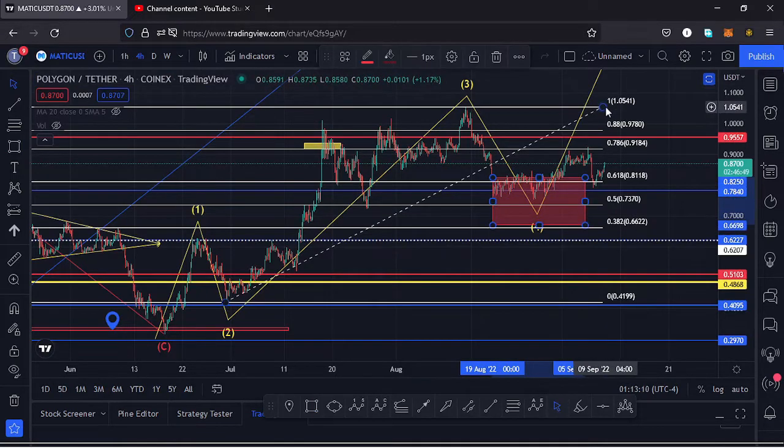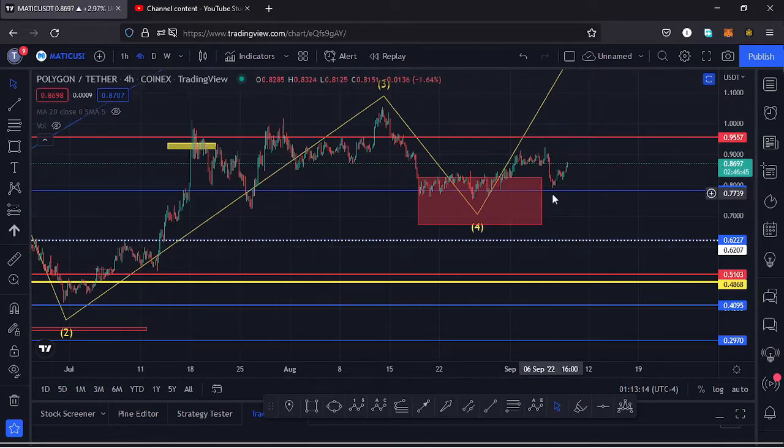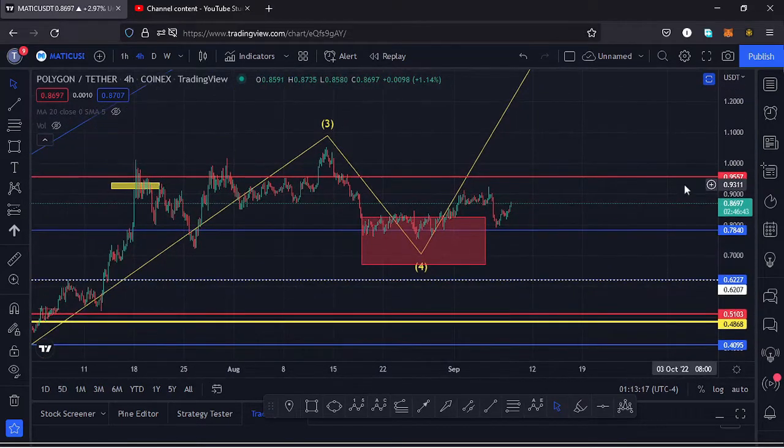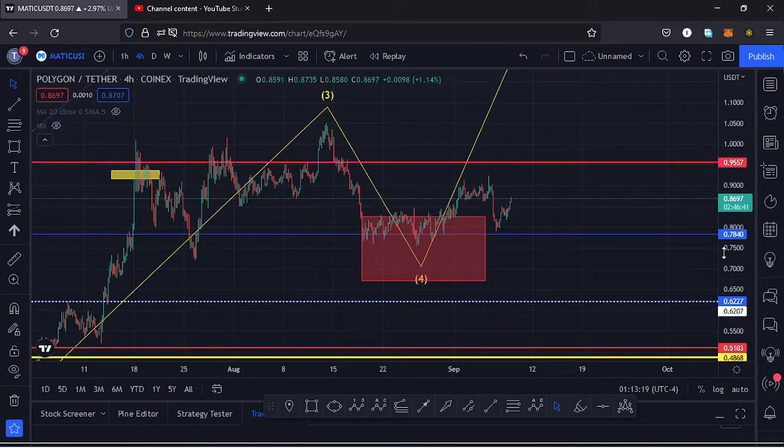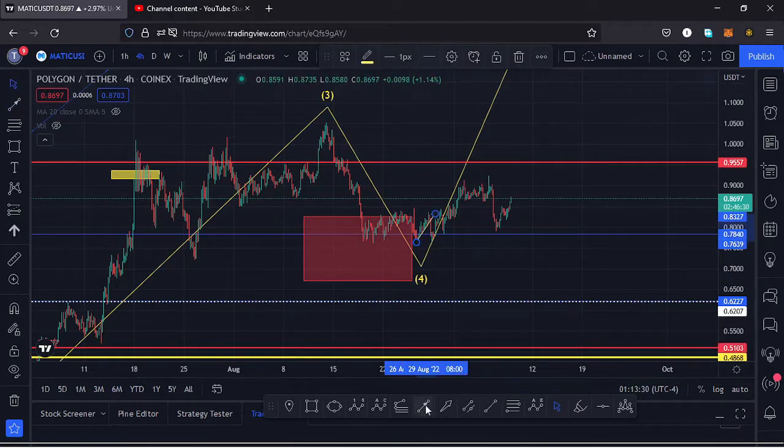So that is the minimum target area for that fourth wave retracement to the lower side, and within that red target area you also have a key area of support at around the $0.78 mark, and at some point as we were coming down we found support at that key area of support, then saw a very nice bounce to the upside. We saw a retest of that key area of support, then saw a very nice bounce to the upside and made a new high at around the $0.92 mark.